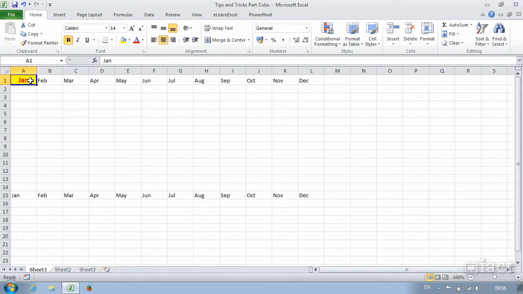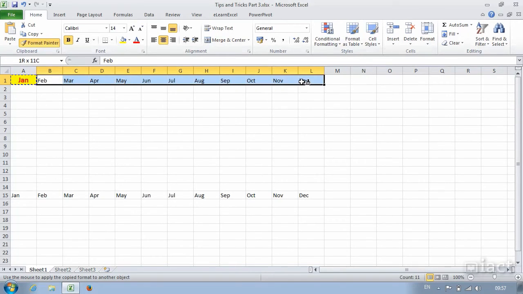So what I'm going to do here is I'm just going to simply click in cell A1 where the formatting is. I'm going to come up to my Format Painter, click on it once, and you can see if you look at my cursor now, it's got a little paintbrush beside it. So all I now have to do is highlight the rest of the heading. So I'm going to highlight from B1 right across as far as L1 and let go. And you can see it simply copies the formatting across. Now I want you to remember one thing here. It doesn't bring over any formulas. It is literally formatting only. Okay, hence the name, the Format Painter.